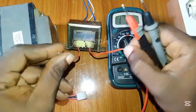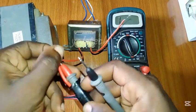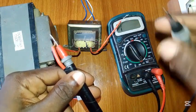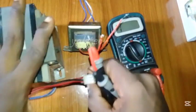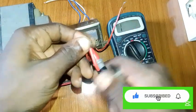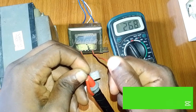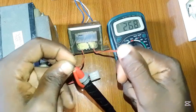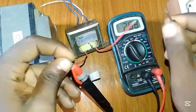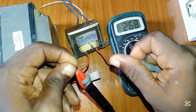So this is our primary side — let's check now. Don't be scared, it won't shock you since it's not connected to power. Plug one probe on one side and the other probe on the other side. You can see it's reading — the reason I chose these two transformers is their behavior is quite different. This one is reading, so it's still good. If it were not giving continuity — just showing zero zero zero and not continuing — then it would be bad. If there is a break in the primary winding, it will not read anything at all. So the primary side of this transformer is working perfectly.